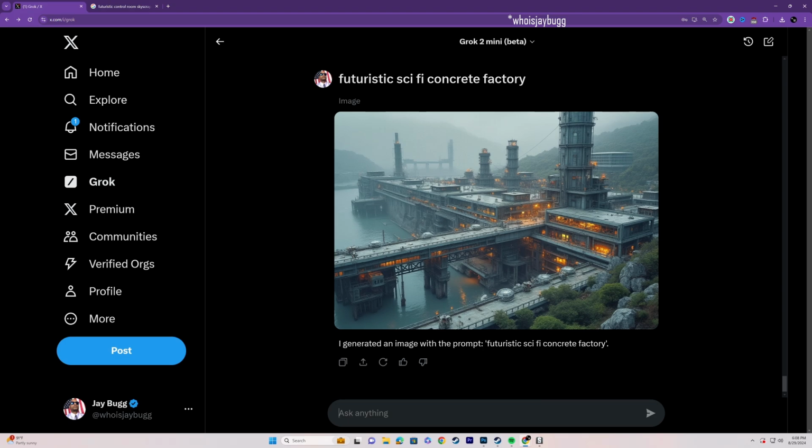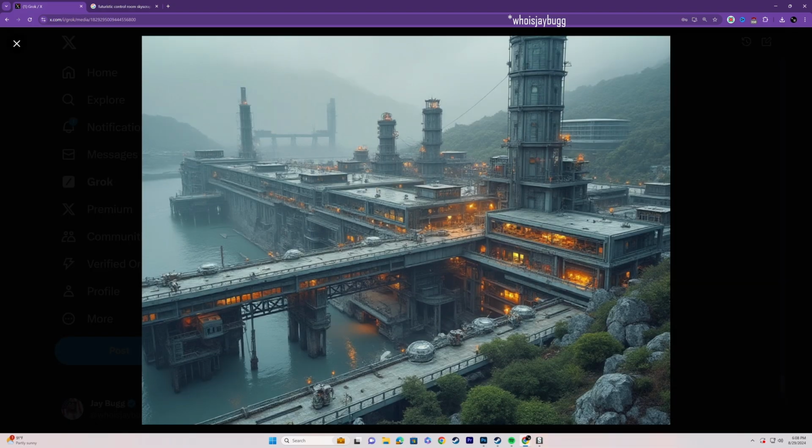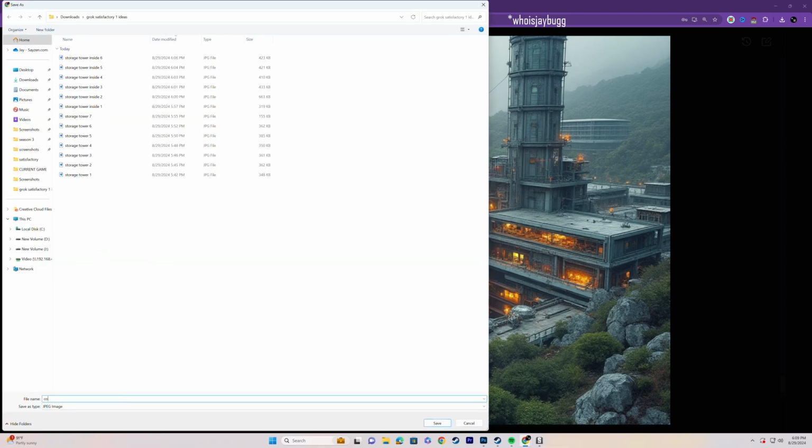This is definitely a brutalist architecture. I could definitely see some of these rounded areas being kind of like the water storage. And then just cranking concrete in kind of a brutalist situation. I don't even know what to call it. I like that this is in the water a lot. Let's save that one. Concrete 1.